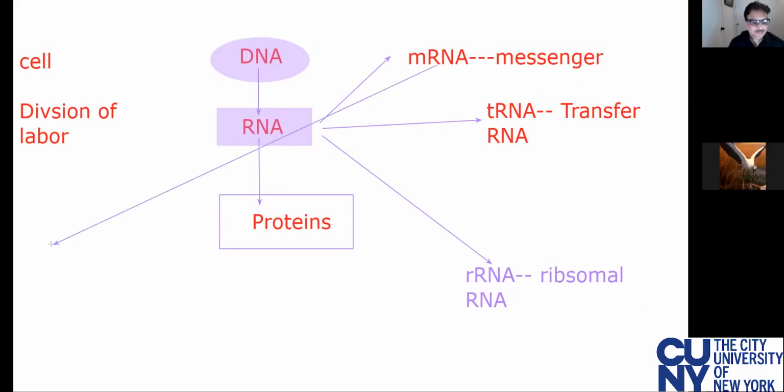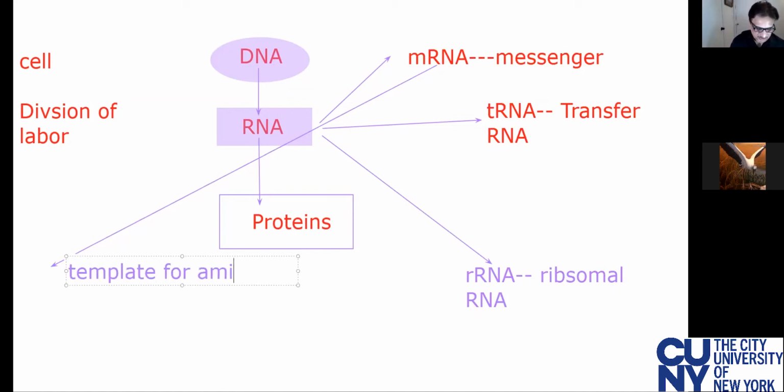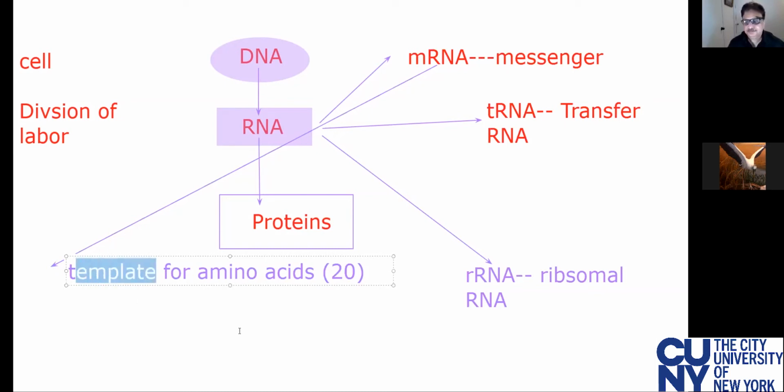So this mRNA serves as a template for amino acids. What are proteins? From chapter 1, proteins are macromolecules. And what are the building blocks for proteins? It is amino acids. How many amino acids are there in our cell? At least 20. So how do you know which amino acid has to come to make a protein? That code is present in messenger RNA. So it serves as a template.